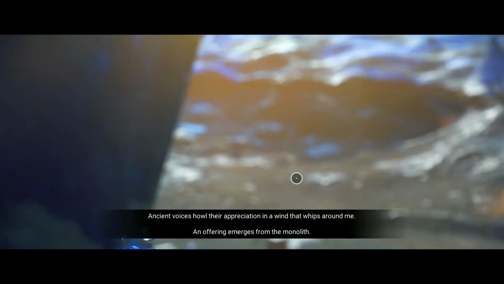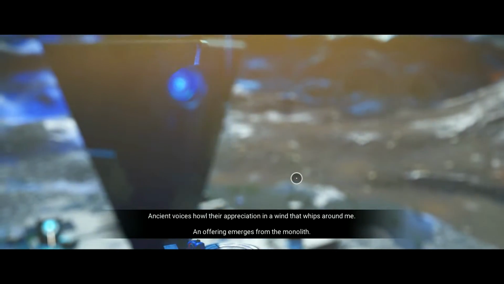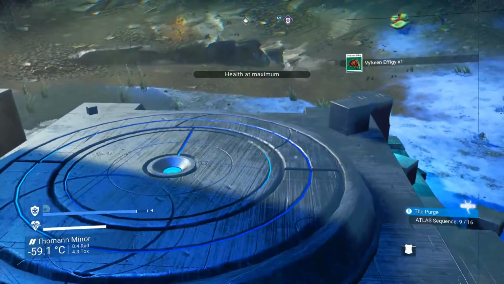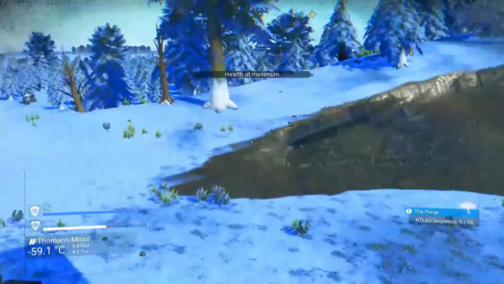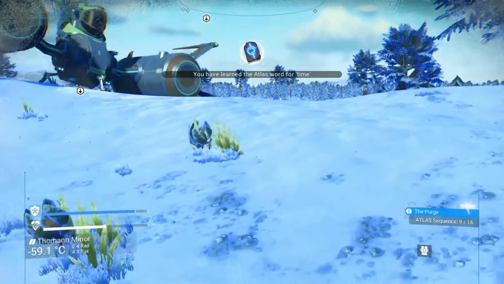Ancient voices howl their appreciation in a wind that whips around me. An offering emerges from the monolith. A Viking effigy. Oh, okay, sure. Learned the Atlas word for time.